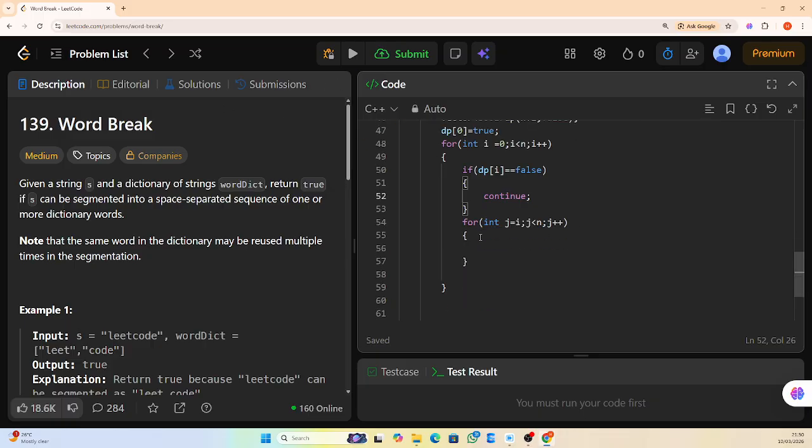Continue. I will explain after writing. So node star temp. No, let's write current, while temp, t dot root.